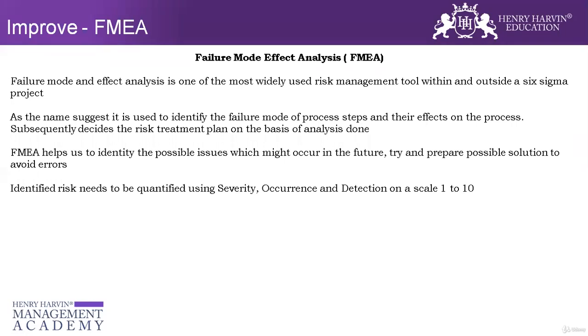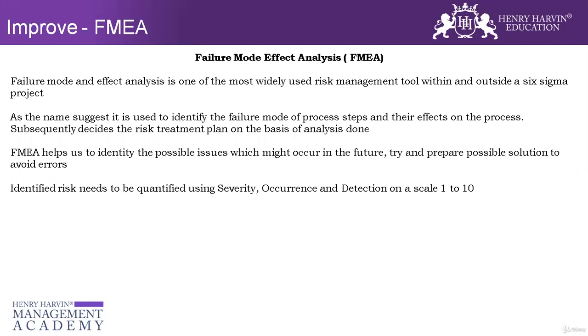Occurrence. When you anticipate a failure mode for any process, let's say for the same example that I've taken, if you want to develop an application, and the first step is that the application should be able to fetch the customer details using the mobile number, details like the customer name, phone number, address, and location. But let's say there is a failure mode that it doesn't accept. So I give a severity of 8 or 9 because that's very critical. Probably I give a 10 also.